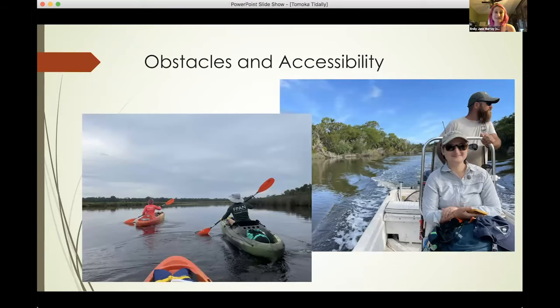We did have a lot of accessibility issues and lots of fun, great field stories. From T and Trials, we have the what's your best worst field story that you can now laugh about, and we definitely have a few from all the efforts out there. We did hike out to a lot of sites and did some driving, but eventually we had to get on boats to access some of the sites. They were too far into the woods, or just easier to come up on a boat. We got the boat stuck one day. I got chased off of an island by hogs another day that we were out kayaking.